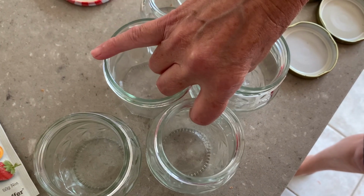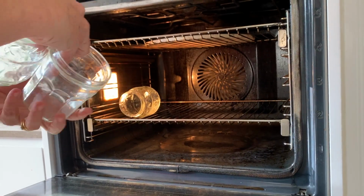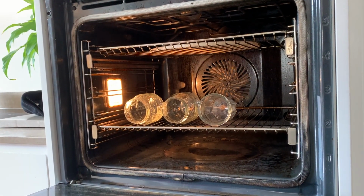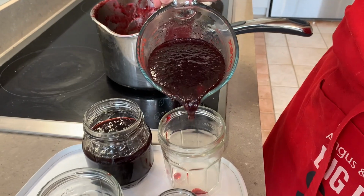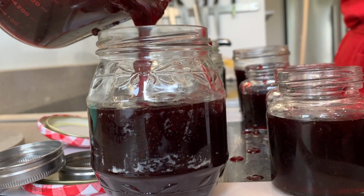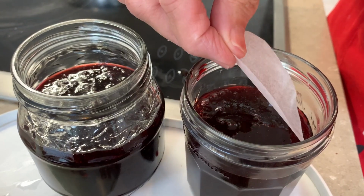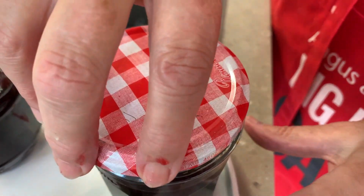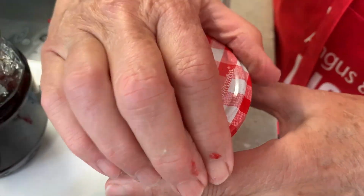Now, while the jam was cooking, your freshly washed jam jars will be warming in the oven, ready to receive their luscious new contents. Then a disc of baking paper on the top to minimize air contact, and on with the lid, then leave to cool.